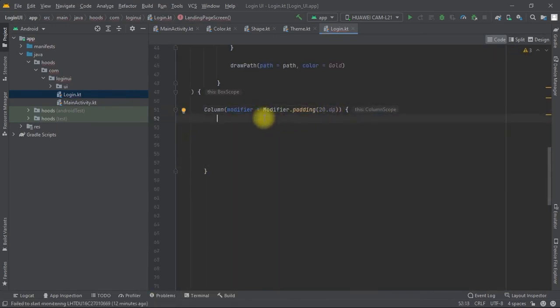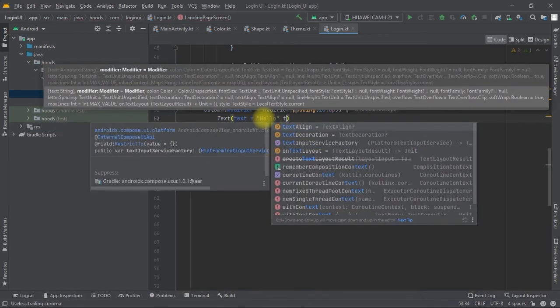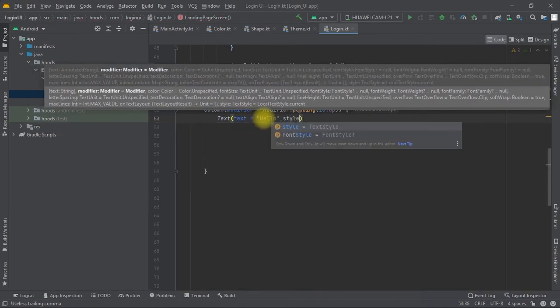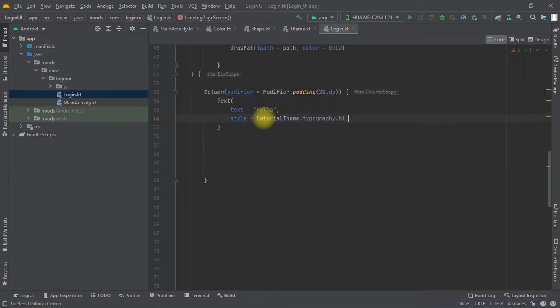Now for this case, we have to create our first text. So we are going to use here style in order to style our text. So we are going to use the material key. Then we are going to override the font size, and here we want this to be SATA SP. And we can try to import this.